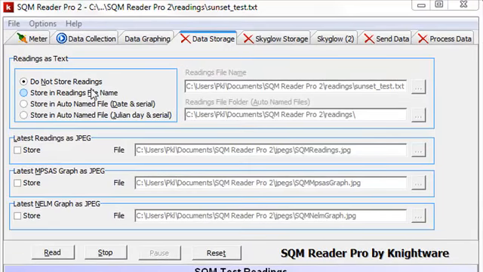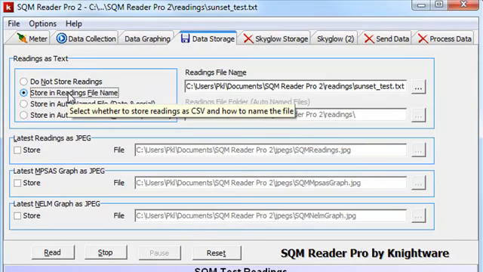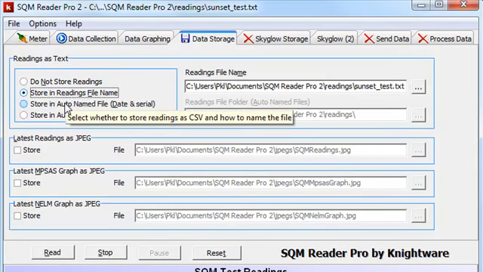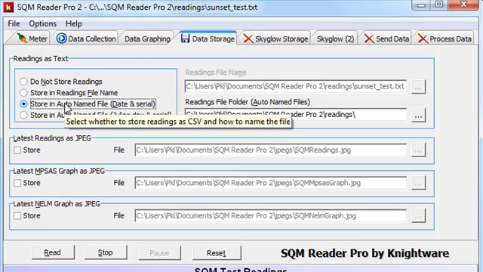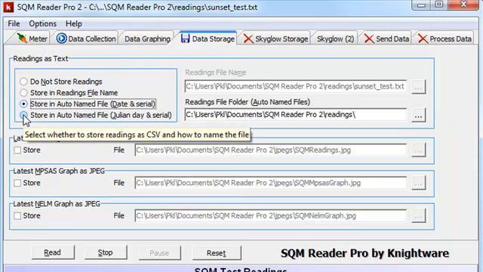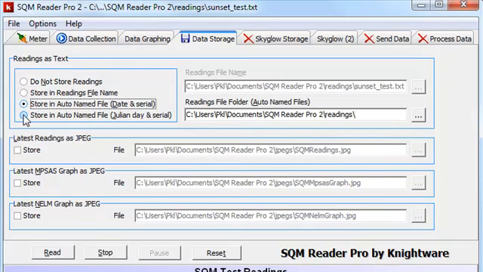So you can choose to store in an established reading file name. You can have the reading file automatically named according to date and serial number, and that will be stored in this folder. Or you can choose to have data stored by Julian day and serial.